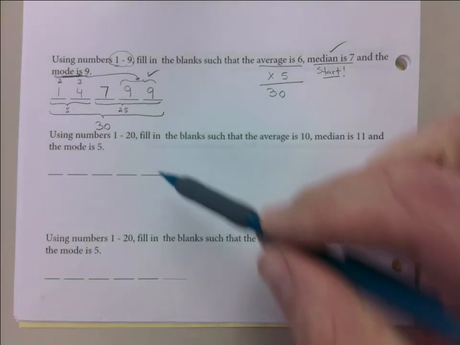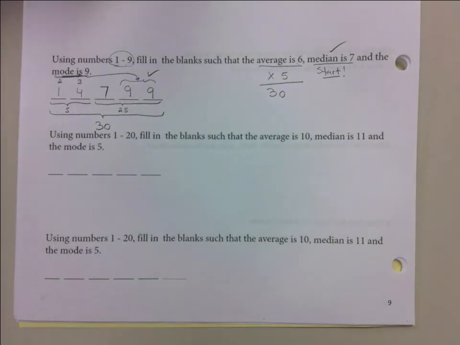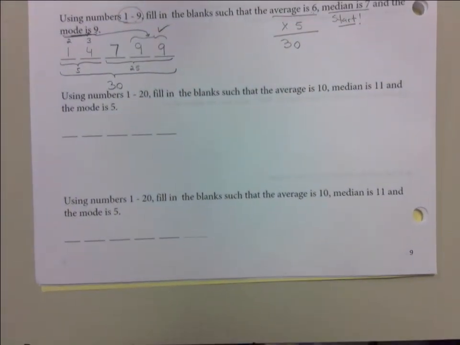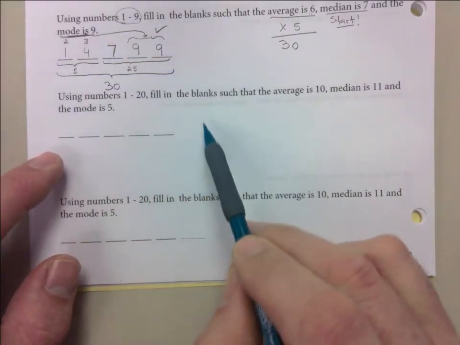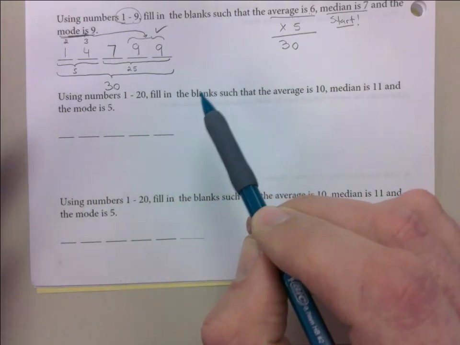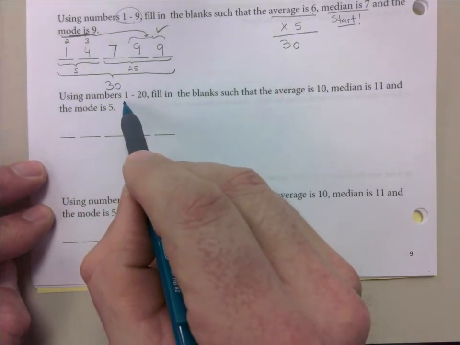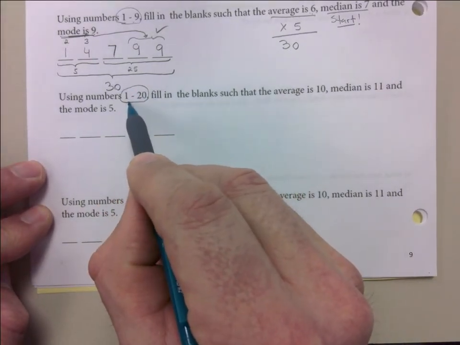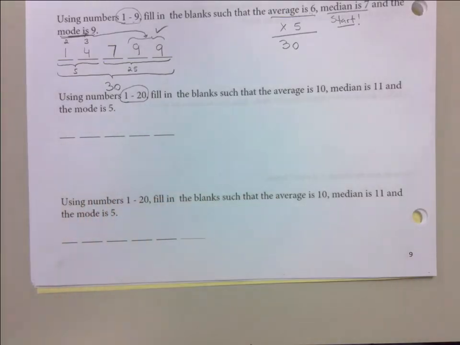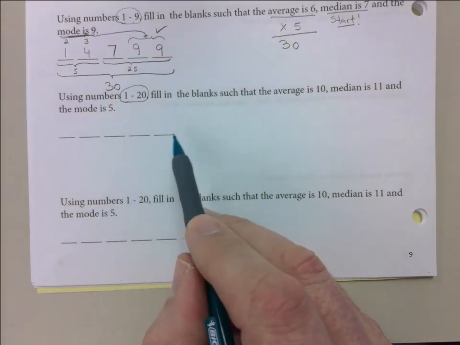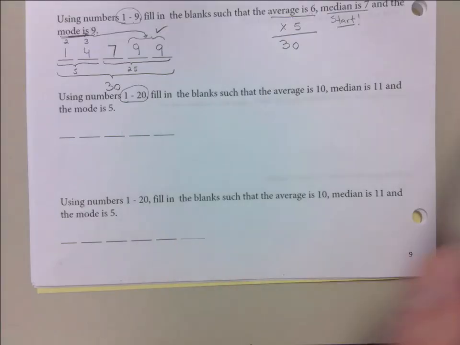This is before the AC. We're going to have 2 chances to familiarize ourselves with it. Can you try to do this one on your own based on what I've just talked about? Knowing that you have numbers 1 to 20, each slot can have numbers 1 to 20 in it. So try that. See if you can fulfill all of the requirements. Start with your median, go to your mode, and then fill in the rest as needed. I'll give you a bit of time for that.